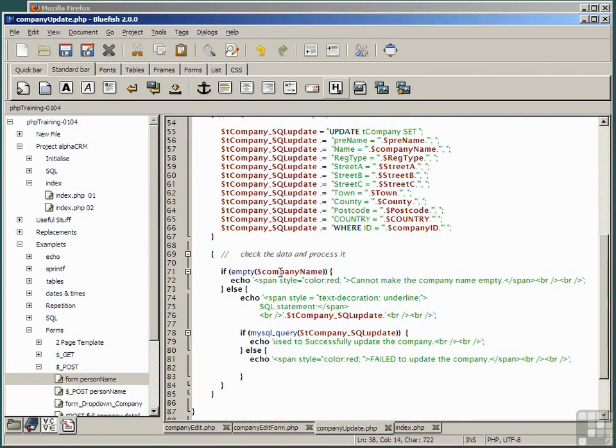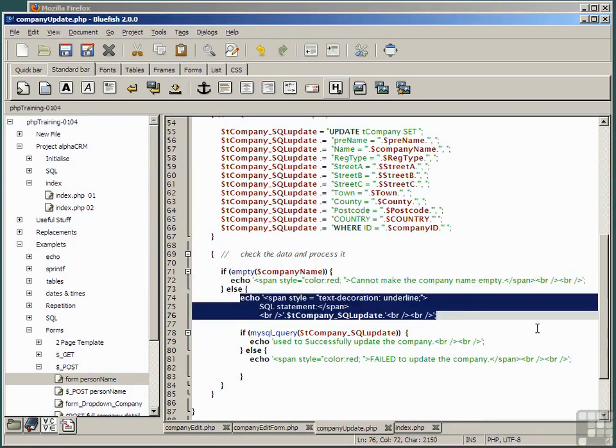Again, we're going to check the data, a very elementary check, simply to say if the company name is empty, then don't do anything. Simply report cannot make the company name empty. Otherwise, else, echo the actual SQL statement to the browser. We wouldn't do this for end users.